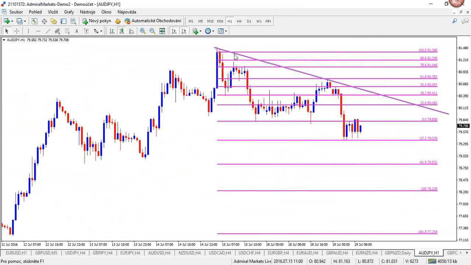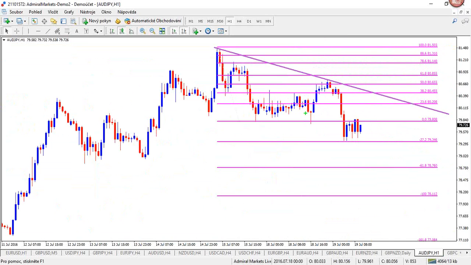All right, I put the fib from the first correction. Let me correct that just a tad. Right there, we see that price respected the 50 fib and the 272 target. So I would hope that it can get down to the minus 61.8. If it doesn't, and if it bounces now at this shallow target already, which is possible, sometimes it does not get down to the main target. In that case, the secondary way of getting into the trade would be the breakout. So either the deeper target, the main target, or the breakout.